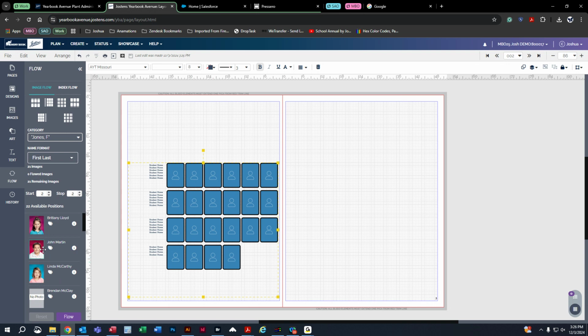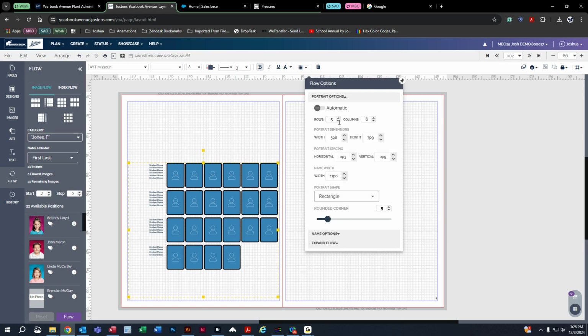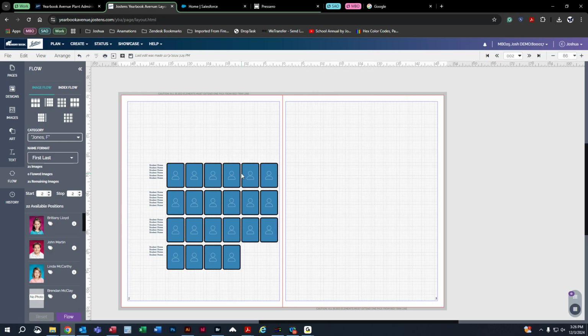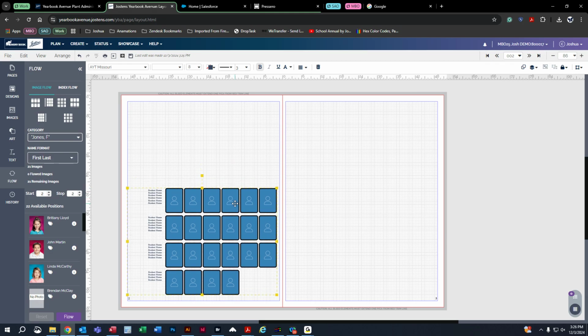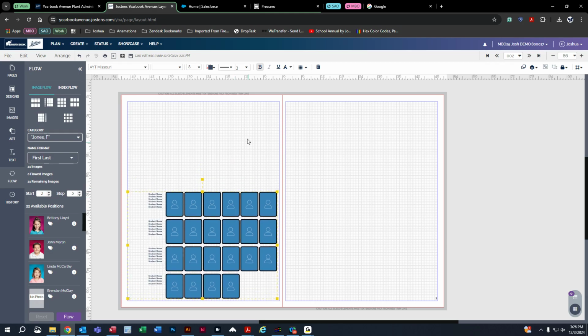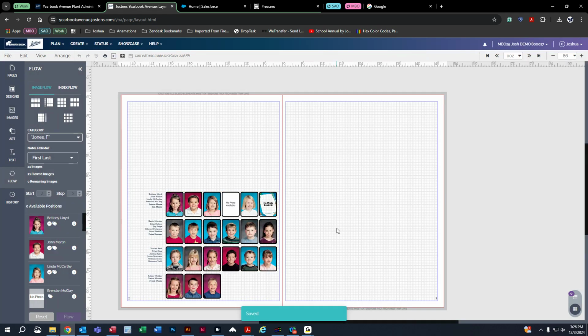One thing you can do is after you flow, if you see that this whole bottom row, we don't need this bottom row, you can reset it. Click on this, come up here, instead of 5 rows, we just need 4 right there. And then you can always lower this down a little bit more, and then it opens up a little more space to add some filler or a few other things right here. Don't forget to save, and then you can just reflow right here.